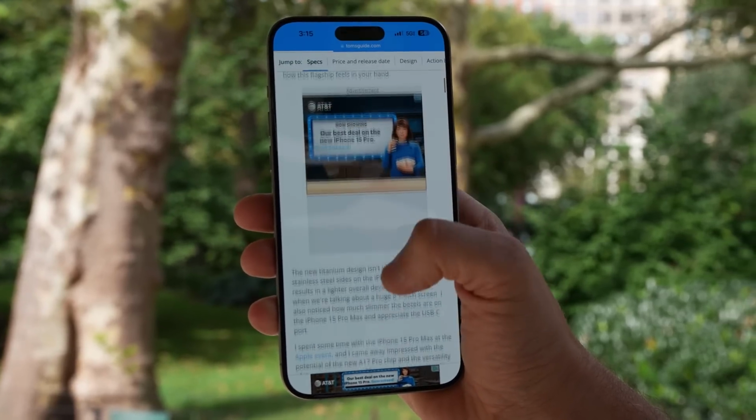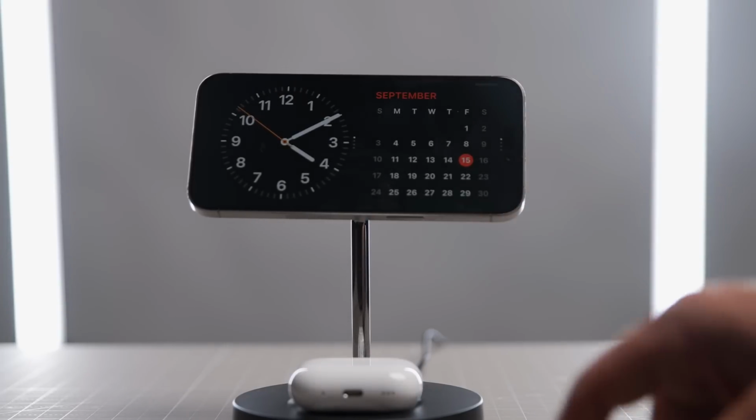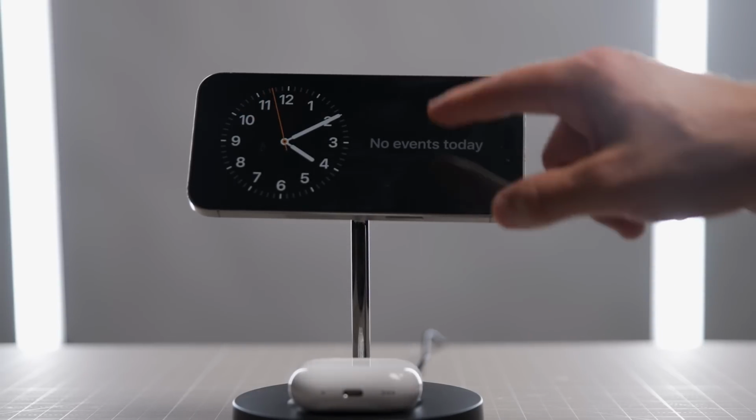The ProMotion display continues to offer 120Hz refresh rates, so you get smooth scrolling and animations. And with the always-on display, you can still check notifications, the time, and more without having to unlock your iPhone. I've been using it for the last year on the iPhone 14 Pro Max, and I like it, even though it uses some power, and iPhone 13 Pro owners will definitely want to upgrade.